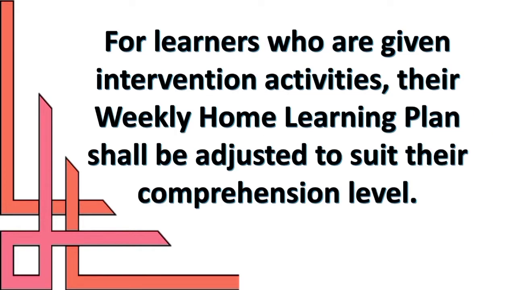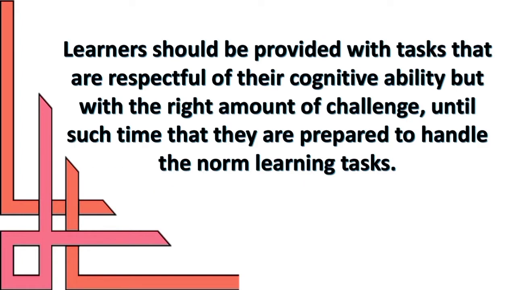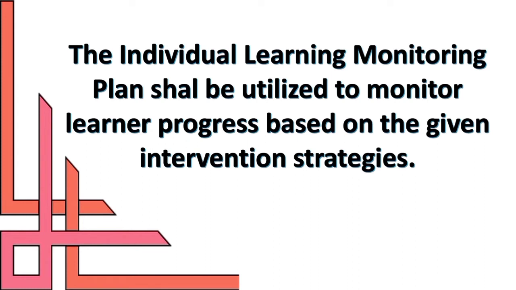For learners who are given intervention activities, their weekly home learning plan shall be adjusted to suit their comprehension level. Learners should be provided with tasks that are respectful of their cognitive ability but with the right amount of challenge until such time that they are prepared to handle the norm learning tasks. The individual learning monitoring plan shall be utilized to monitor learner progress based on the given intervention strategies.